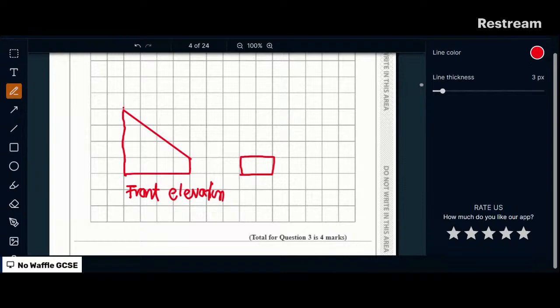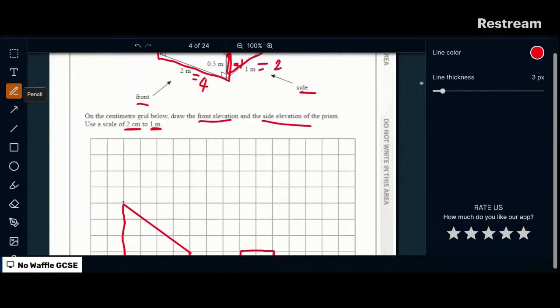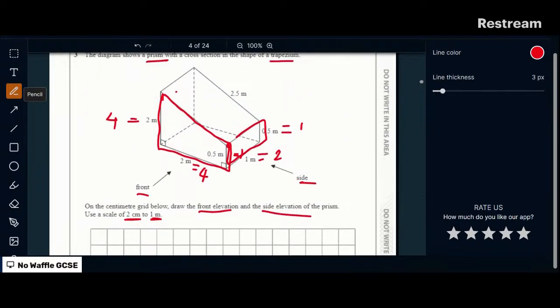Just like that. But then notice that's not the only thing we see from the side. You also see this part from the side as well. So what would that look like? Well, if you were looking at it from the side, it wouldn't have that slant. It would kind of just look like this.